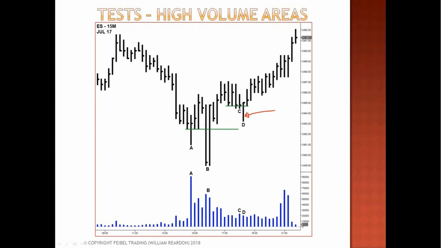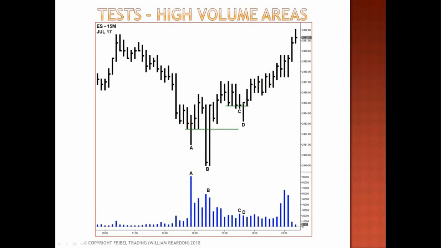It's testing. We dip down and we test this area. This is very, very important behavior to recognize. So what is this testing? Well, A and these 2 bars here, we know they're supplied because sellers managed to drive it through support. Yes, buyers come back in to reverse and close firm, and we're holding support. But that's an awful lot of volume here on both bars. So they just need to make sure that there is no supply for markup.